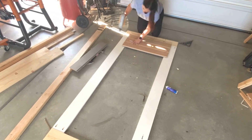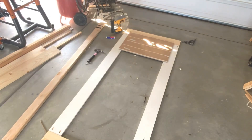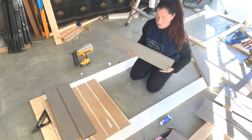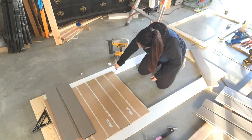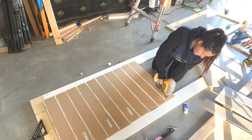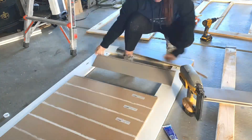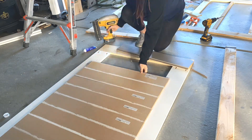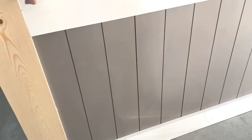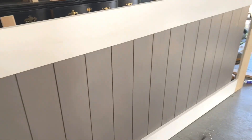Your pieces should go all the way to the end of the door. I'm using scrap pieces, so they didn't quite make it to the width of my door, but yours should — if you're able to remake this, make it to the width of the door and it'll span that entire area. Then you just glue and nail into the frame. I am using three-quarter inch nails for this portion, and then I'll be using one-and-a-half inch nails for the outside frame. This is what it should look like when you're done with this step.